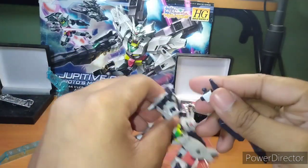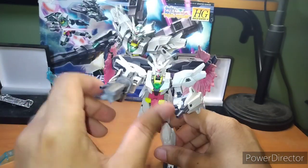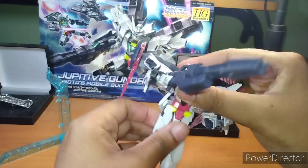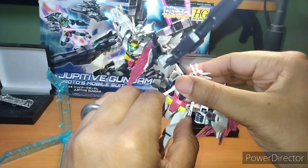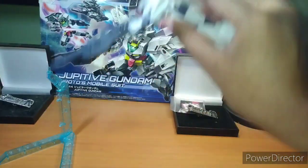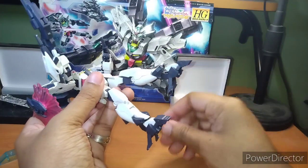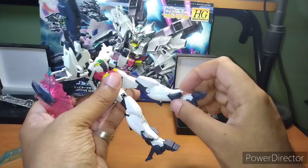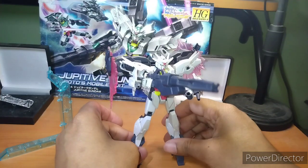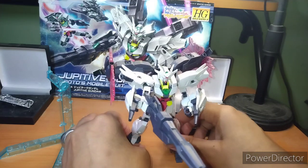Hands are on ball joints, so swapping hands — I don't believe there are different hands; I think it's just the holding hands. There is no real ab crunch, unfortunately. So you do get solid posability out of this dude, and it's completely solid — it's not falling off on you. Didn't do the feet. Though, I have to ask — why do all the Core Gundam forms have like little chicken feet? I do not get it. Except for again the fake new Gundam, all the Core Gundam feet kind of look like little chicken legs. I'm not against it, I just don't get it.